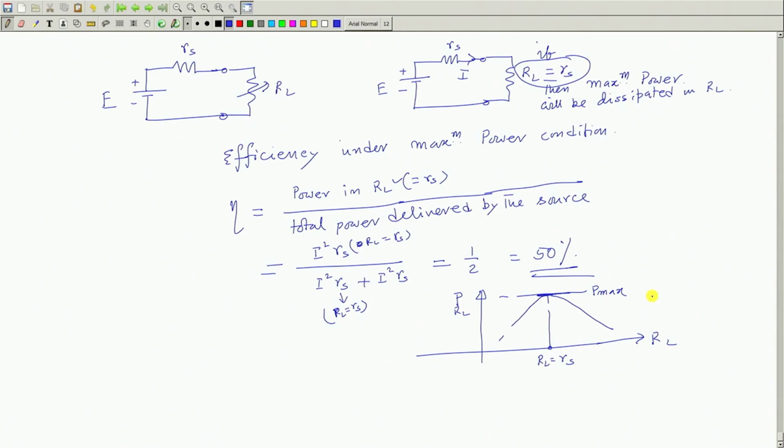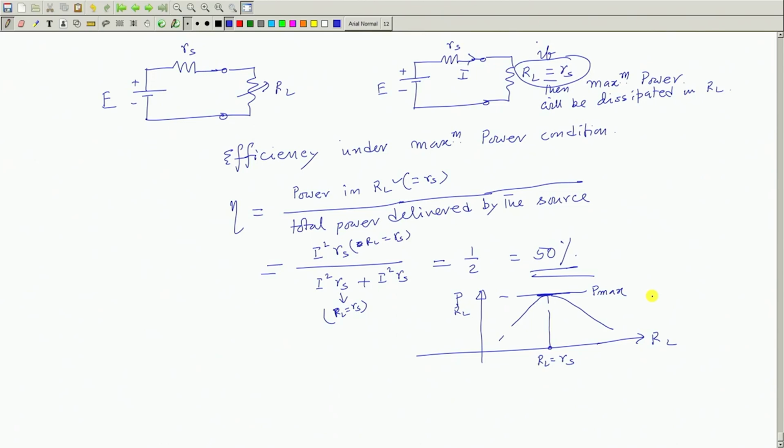Some people may be interested after knowing this, okay, maximum power will be delivered, then I will always try to maintain R_L equal to R_S. But you really cannot do it, because load impedance is not to be decided by input power condition. Even if somebody insists that no, always connect load impedance to be equal to source resistance, okay, you will get maximum power delivered to the load, but the point is efficiency of the system will become too poor. So, this is not a very good proposition.